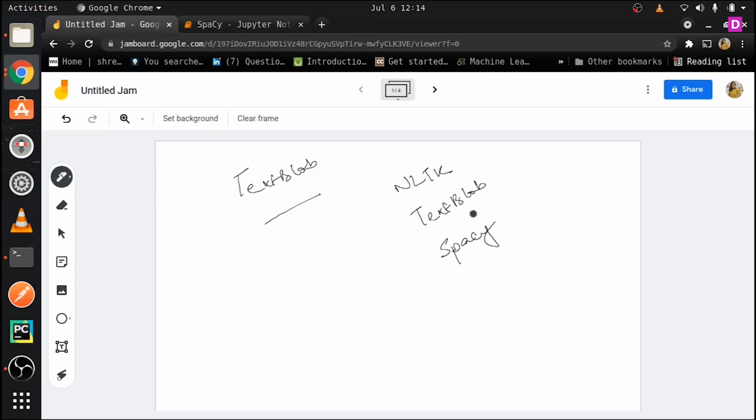Alright, so there are other libraries, okay? I'm not saying these are the only libraries. You also have the Stanford NLP library and a lot more. If you go and search, you'll see a lot of libraries with different tasks and different variations. Whenever you're doing a task, you have to see which one fits best for your requirements, your situation, and your task. All right, but we are only going to focus on these three libraries, right?